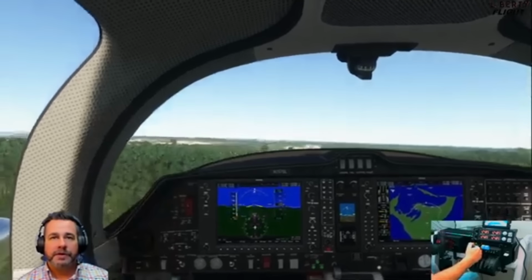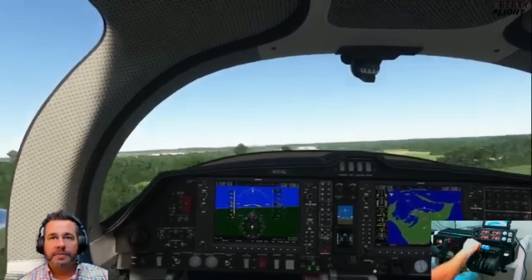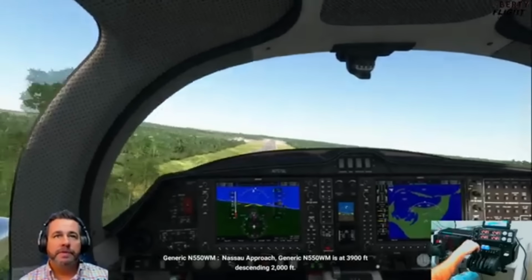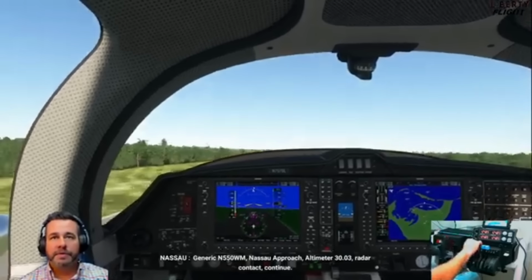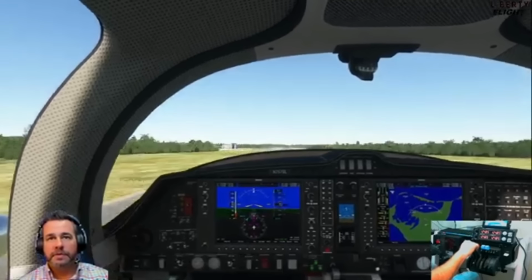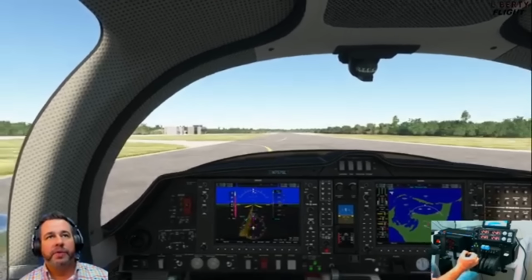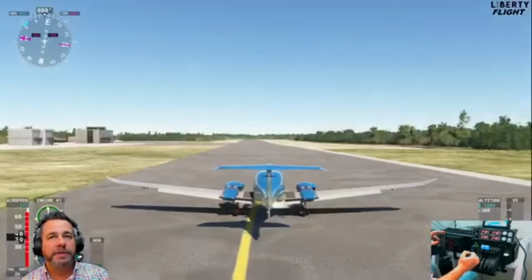Oh boy. Okay. I'm trying to get over these trees here. I don't want to hit anything. Oh boy. We definitely have some trees in the way. Oh boy. Just before the runway. Challenging, huh? So it's a little bit more challenging to fly this one because it's not really modeled that great. But it's okay. I mean, it does its job. You can definitely have some fun with this one for sure.